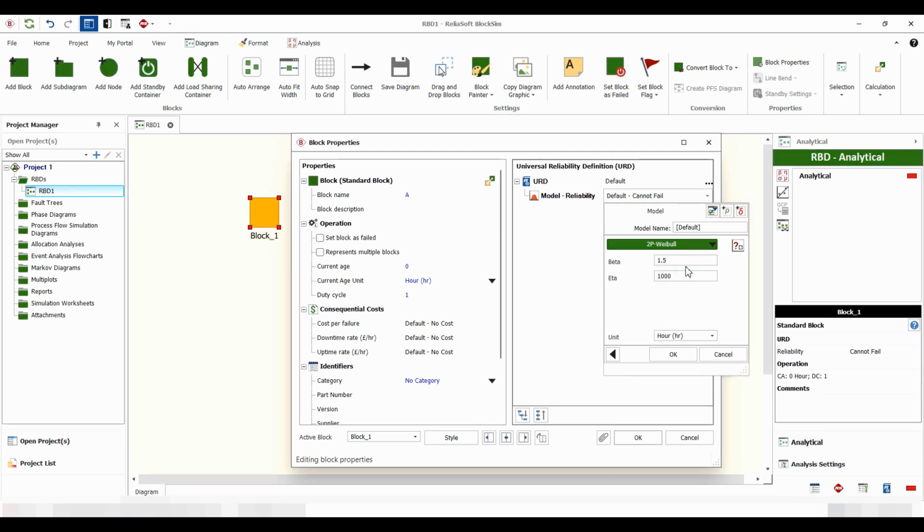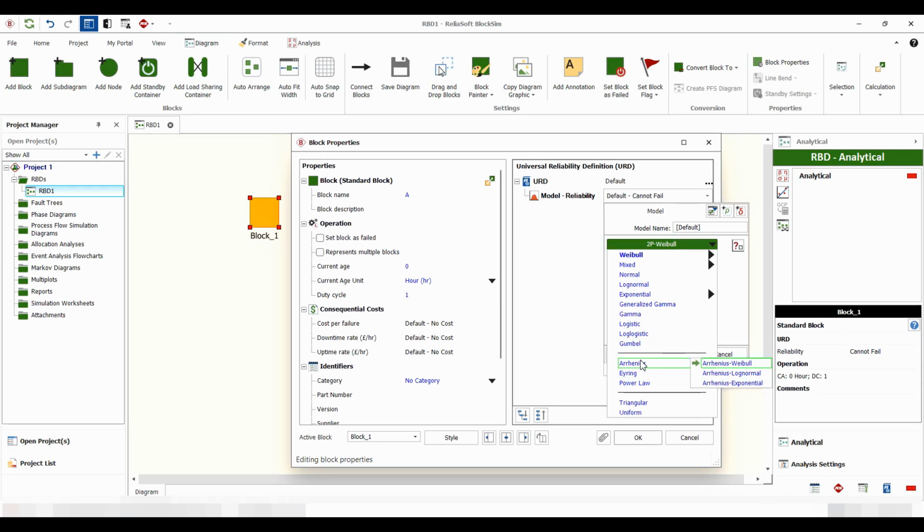So we go on to new distribution, and we have different types of distribution. We have reliability type distributions: Weibull, lognormal, exponential, log-logistic, and so on. Or we have life stress relationships, Arrhenius, Eyring, inverse power law, in their configuration of Weibull, lognormal, exponential. And finally we have some distributions that are perhaps more suitable for other things, like modeling costs, or modeling events that are completely random, like for example a power outage and so on.